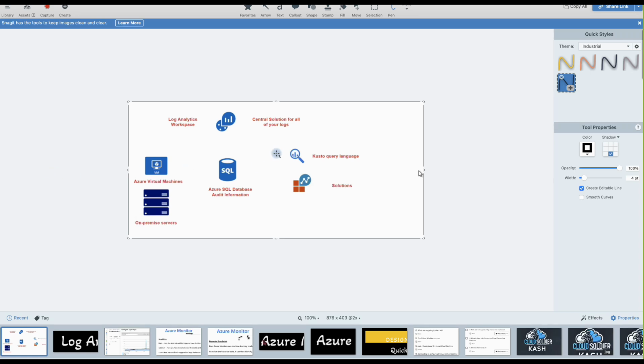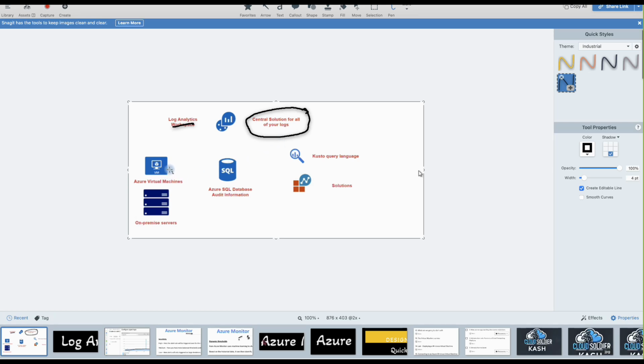So anything you do with your resources, all the information has been logged, and we can directly use that to store those logs in our Log Analytics. This one, yeah. Like I said, this is a central solution for all your logs.